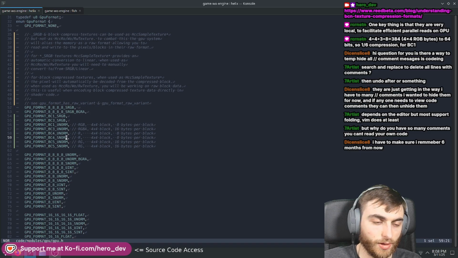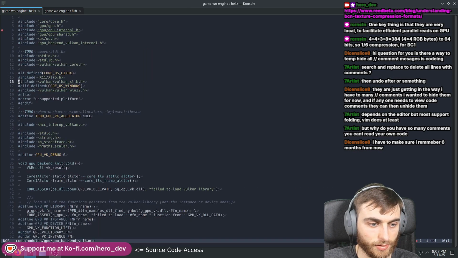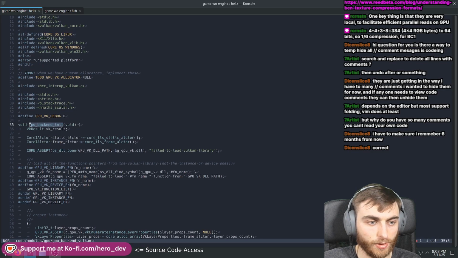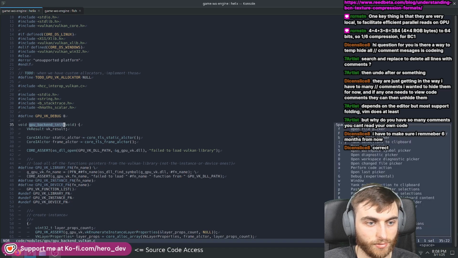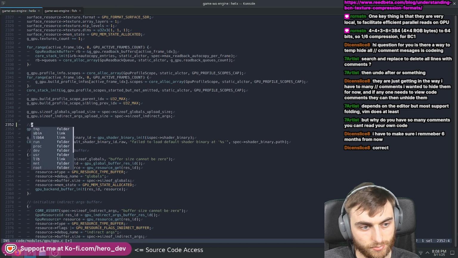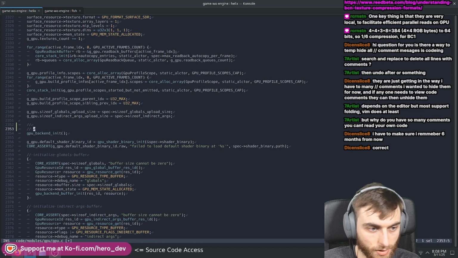I see a lot of people write code like this. I see this so much, and it's just kind of silly. People think they're being helpful. They're like, initializes the backend, the GPU backend.